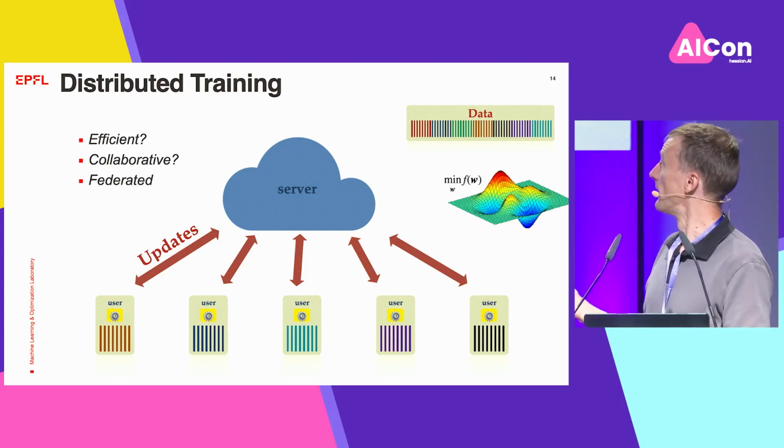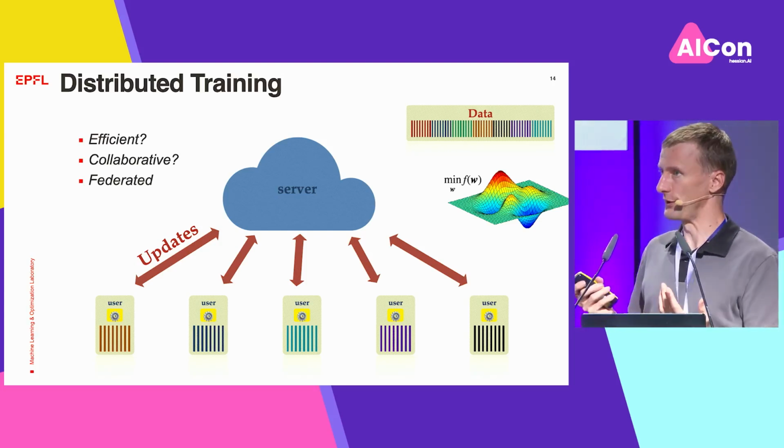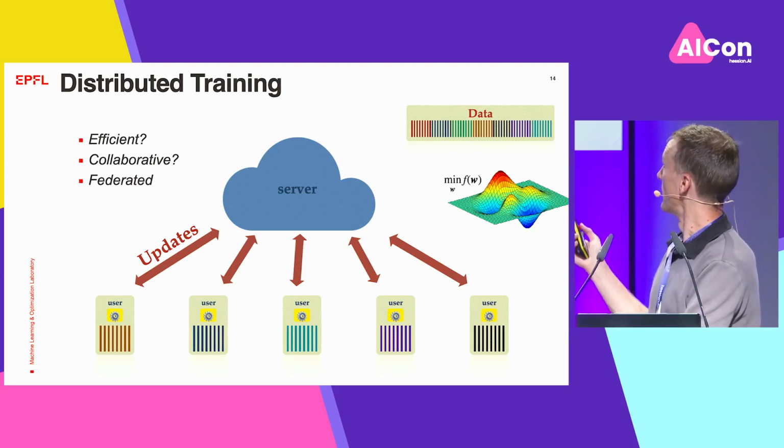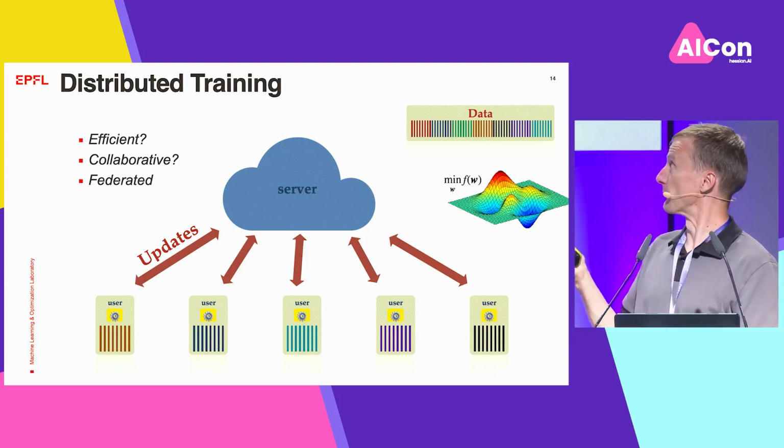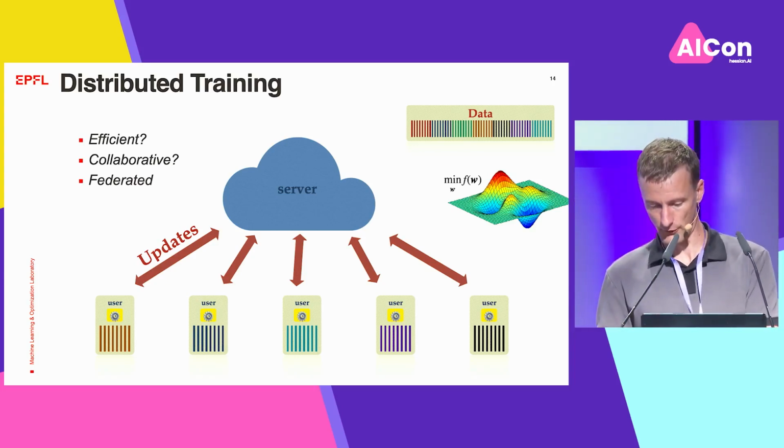reflecting the global data, by just adding them up, so averaging them. And what that means mathematically is to minimize the same function as if you would minimize the loss on the joint global training data.